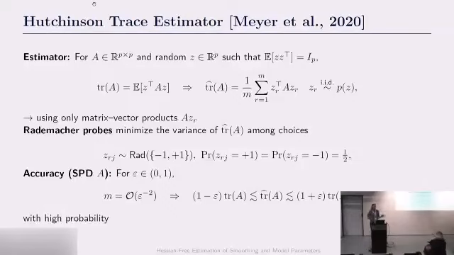And what you should note is that I only need to form matrix vector products with the matrix A for this. And then there are some results that if I use specific distributions of this vector z, specifically that each entry has the same probability of being -1 or 1, both being 1/2, then I can obtain some very good relative error measures for this trace estimator.